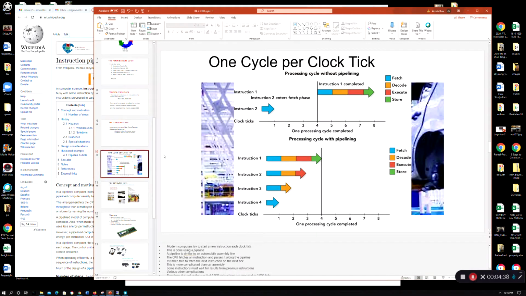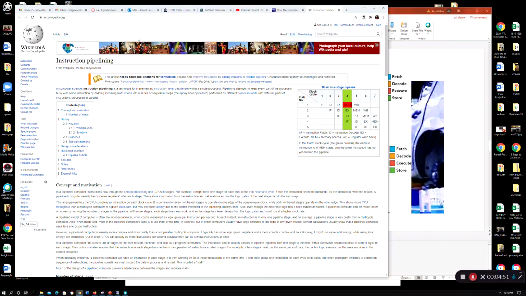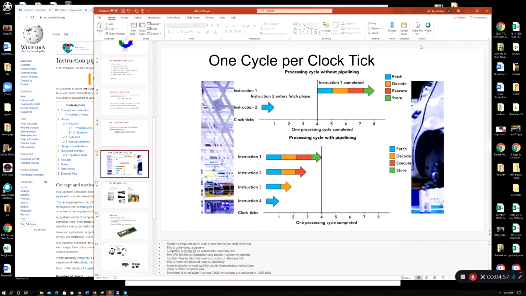Okay, so here's one particular idea or concept which you probably want to pay attention to and make a note of, which is why I also took a separate link on Wikipedia for instruction pipelining, to try to explain this a little bit. I'm not really sure how clear this will be to you, but I'm going to see if I can explain this picture to you a bit.